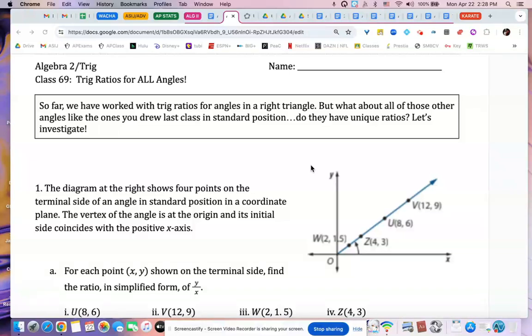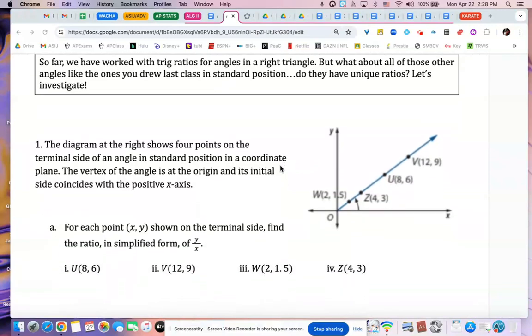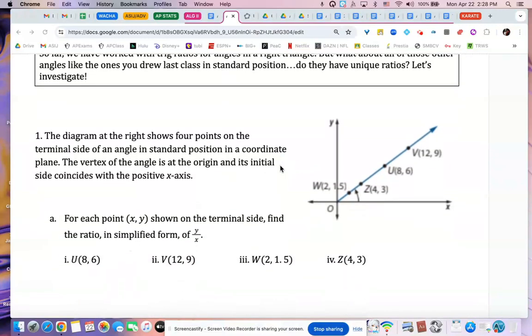We are in the process in Algebra 2 of going from SOHCAHTOA to angles that are larger than 90 degrees, and then eventually to graphs and behavior of sine, cosine, tangent functions. So we're in the middle of it here. We're trying to wrap our minds around when we have different angles in different positions, and then looking at the trig functions in those, right?